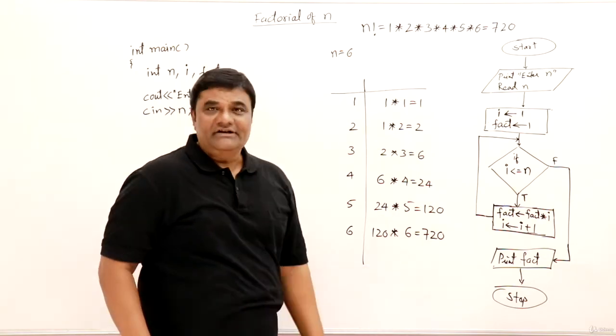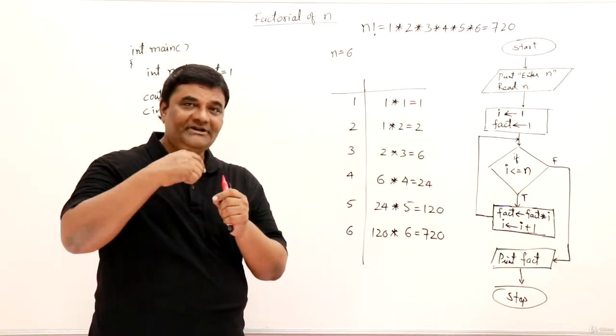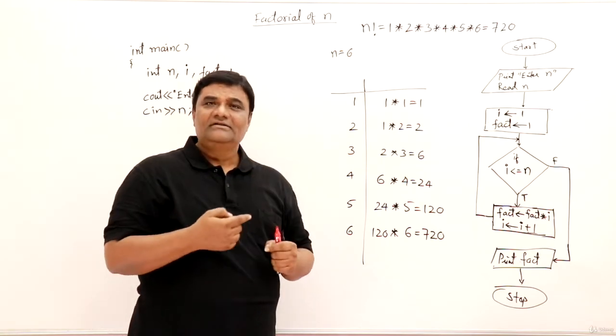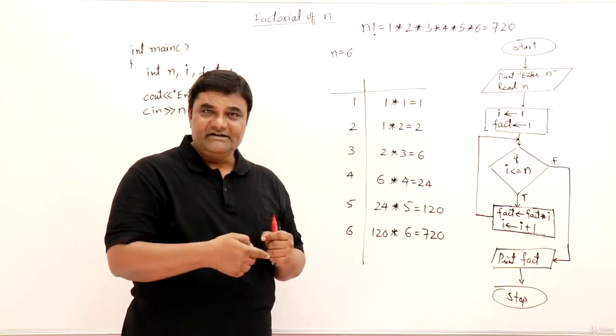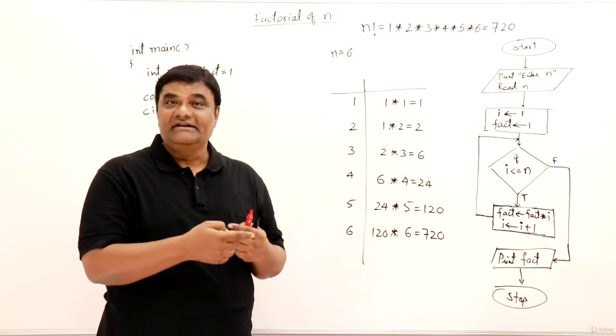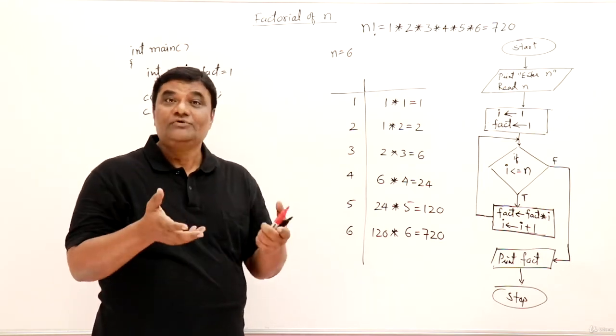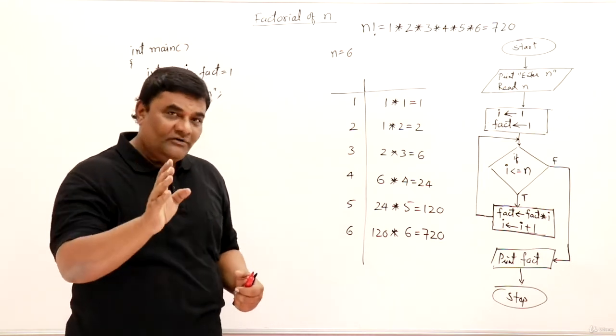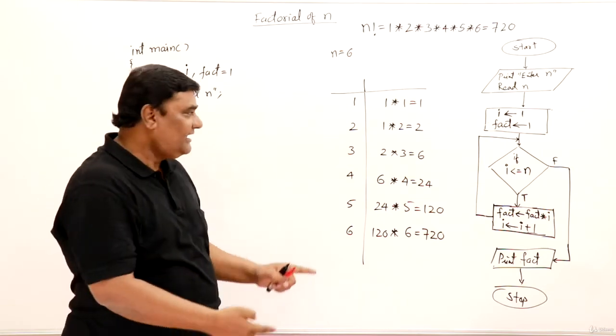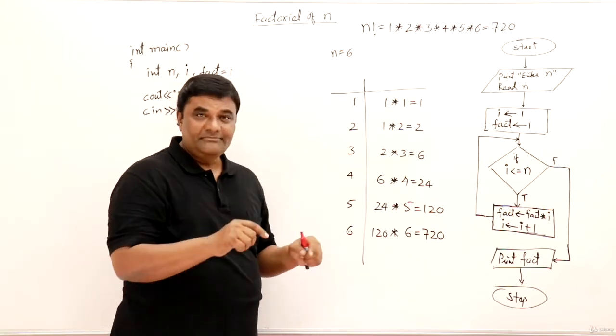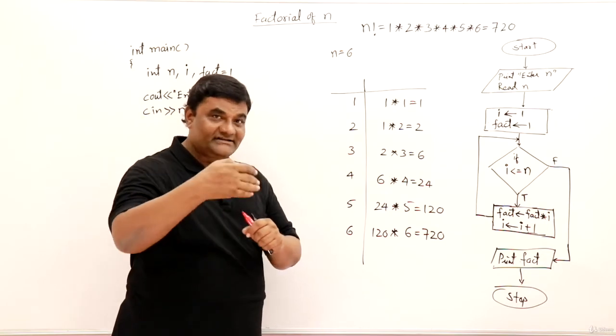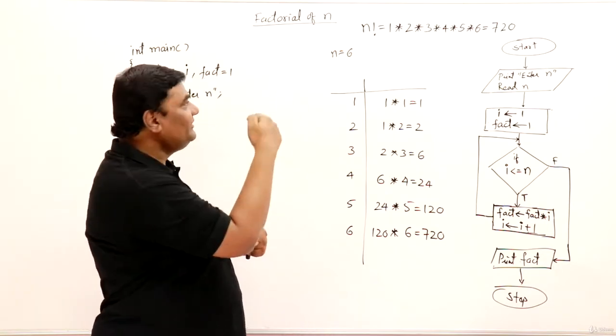Now how much is the product up to 6? It is 720. So we have to take 1 multiplied by 2, then multiplied by 3. This is repeating, right? Yes, when it is repeating, then we can use a loop, and we have to do it using a loop. So how is it repeating? To understand that, I have data here in the form of a table. So the procedure, I have written it step by step. I have broken down the same thing into steps.